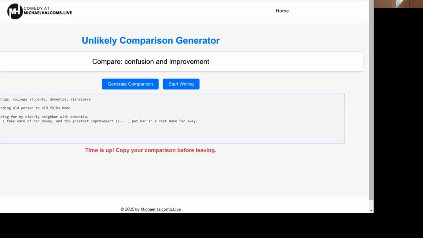Again, the idea here is to be on the clock. All comedians are on the clock when they're on a stage, right? And really, this is just to get you going in terms of making connections with things. You may get something out of this that you could use for your bit. But this is a writing tool, a nice prompt. We could keep going with this. Maybe we could do one more.